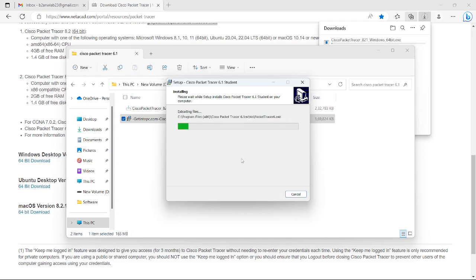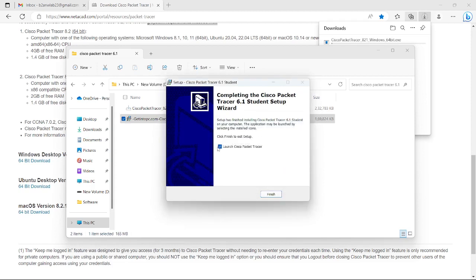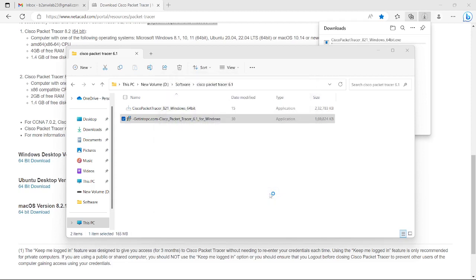So it will take hardly 2 minutes to install. So yeah, if you see, the installation has been done. Click OK and click launch Packet Tracer. So it will launch.